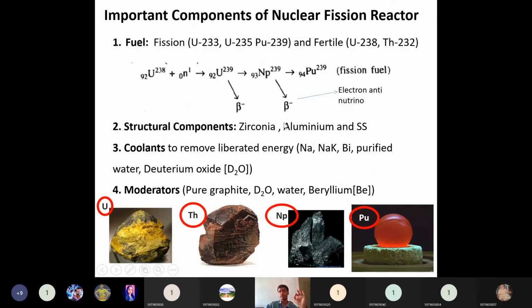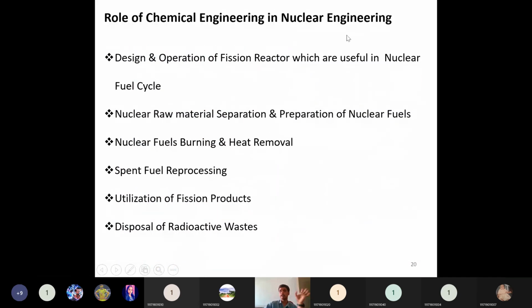That is the role of the chemical engineer in nuclear engineering. Nuclear engineering is not a separate field. Some candidates with a mechanical background, some with an electrical background, some with a chemical background, some with other engineering backgrounds will just learn some of the basics of nuclear engineering, and they will be called nuclear engineers. There is no such thing as purely nuclear engineering. They have to borrow some subjects from every branch of engineering.